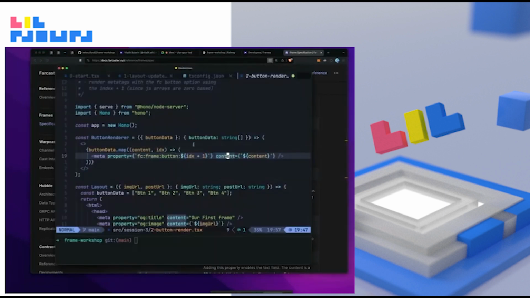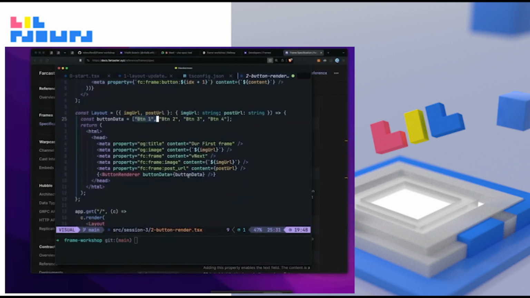So yeah, we're moving through this collection of data, and then what we're having at return is everything inside this parentheses right here, basically just the meta tag, is being returned from this expression. So we have our meta tag with the property, and then our FC frame with what order it's going to be, and then the content. And again, the content in this case is this data, button 1, 2, 3, or 4.